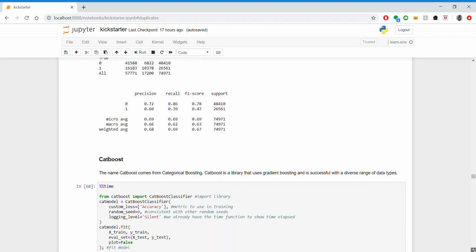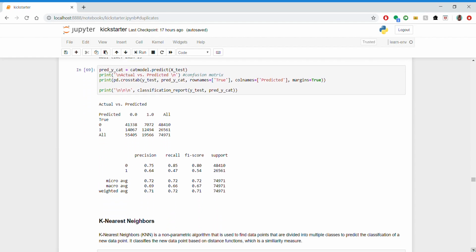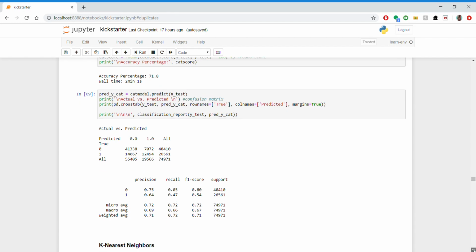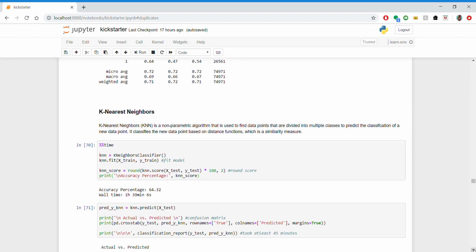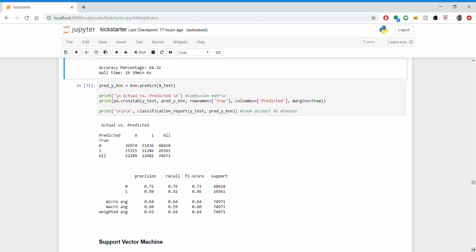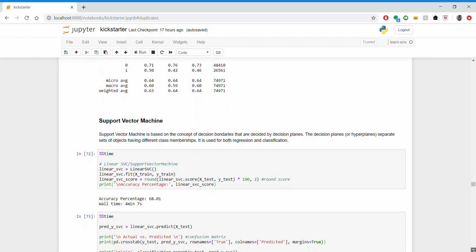We did logistic regression, CatBoost. As you can see, a lot of their accuracy is hovering around the same amount, 71 over here. Logistic regression was about 69. Some of them took forever to run, an hour and 40 minutes for k-nearest neighbors. Looks like our F1 scores, if you've been looking, have all been between 0.7 and 0.8 as well.